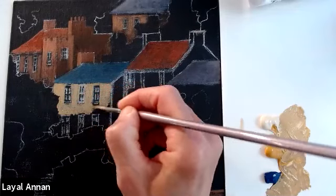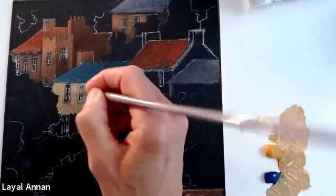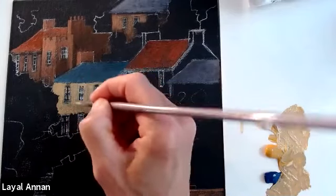And I'm just going to put the first layer. This looks a lot lighter than yours. Yeah, I've got some buff in it. I didn't change it.